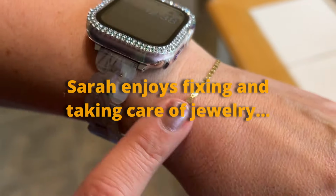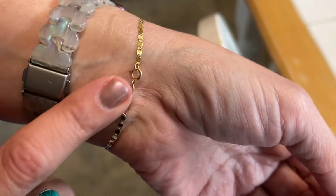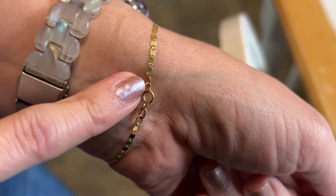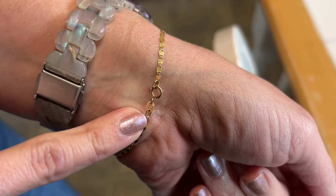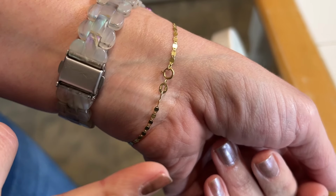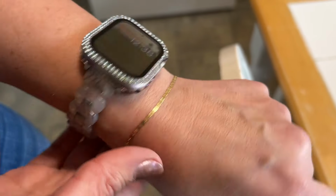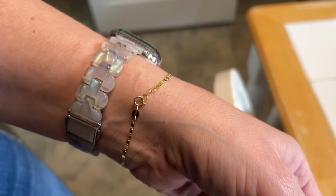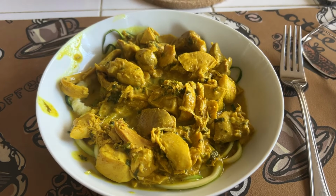All right, so what are we so excited about? So I found this bracelet in the parking lot of Dollar Tree, and it was broken. It was actually broken at the stem. It's very dainty, so I'm not surprised. But I knew that I had some extra pieces that I could probably fix it with. I always look down when I walk, which is probably not safe because I'll probably get hit by a crosstown bus. But anyway, sorry whoever lost their delicate gold bracelet in the Dollar Tree parking lot, but I was happy I found it. It's mine now.